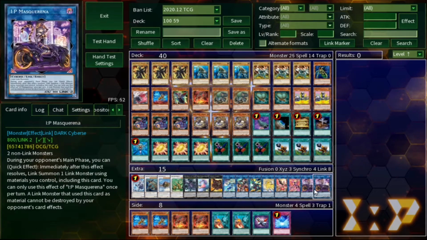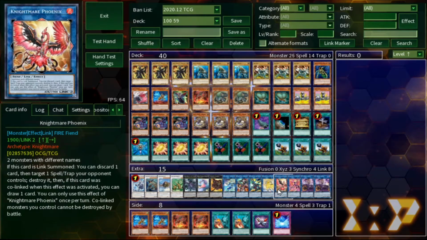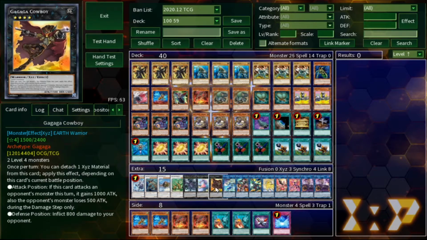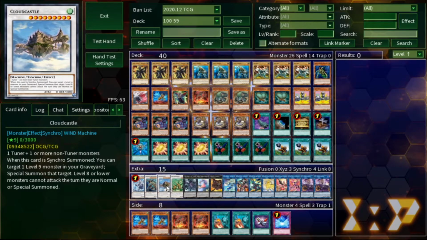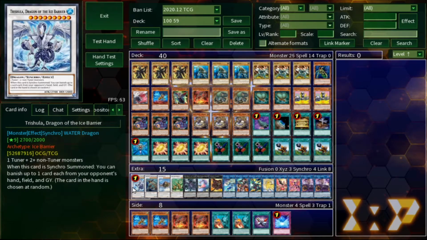For our extra deck, we're running 2 IP Masquerena, 1 Insector Picofalena, 1 Nightmare Phoenix, a Nightmare Unicorn, Borrel Sword Dragon, Borrelload Dragon, Mech Knight Crusadia Avramax, 1 Gagaga Cowboy, 1 Bogusk, 1 True King Calamitous, 1 Naturia Beast, 1 Cloud Castle, 1 Ravenous Crooked Dragon Arcathis, and 1 Trishula, Dragon of the Ice Barrier.